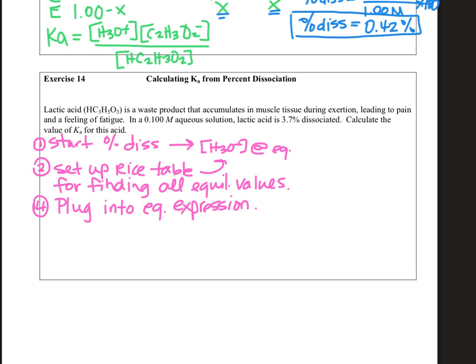When you get your final answer, obviously for lactic acid you could look that up, but I'm going to give it to you. The Ka value that you should get when you show me your work is 1.4 times 10 to the negative 4 molar, or not molar, whatever. So that's the answer you should get when you do it. Your work should come out to that. If you don't get that, then something's off, and it's your job to find out why. So I want to see the work. If all you do is turn this in, I'm not going to give you credit. I'm just going to send it right back to you.